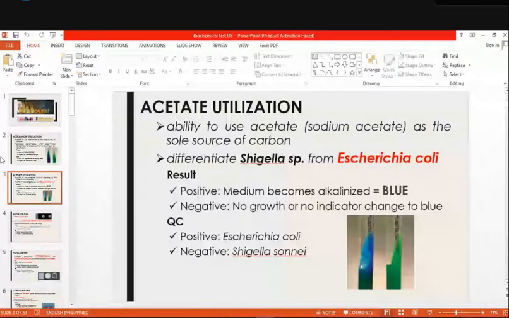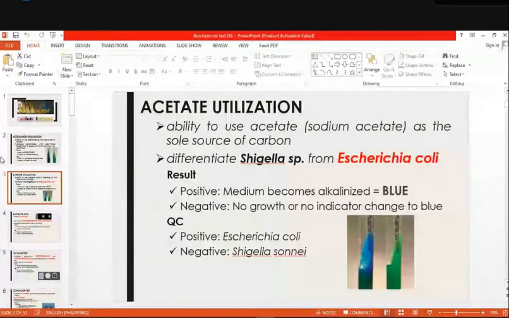when we're talking of such things, masyadong mahaba ang ating incubation period. So again, you have there your positive control, of course, your E. coli. Although some strains use acetate very slowly or not at all, and then ito magbibigay sa atin ng false negative. And of course, sabi nga natin, it's a shaping factor with Escherichia or Shigella, which does not utilize acetate as their sole source of carbon.